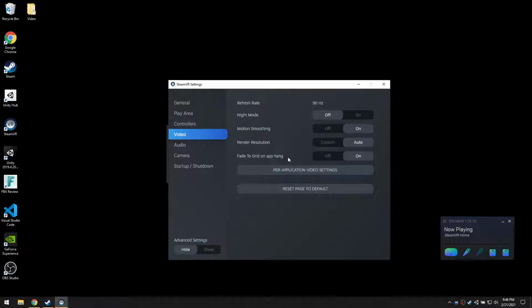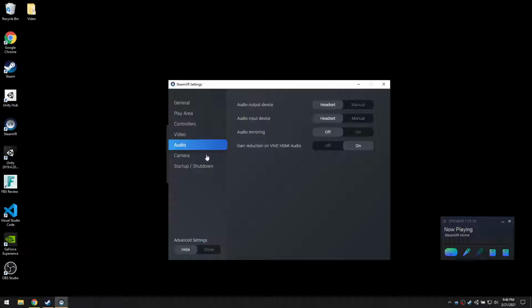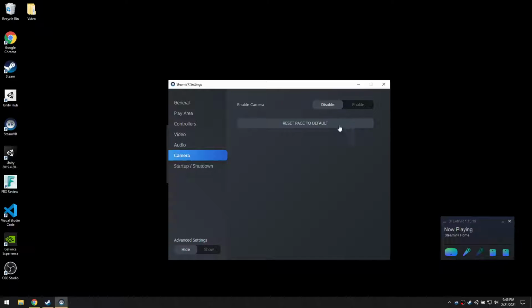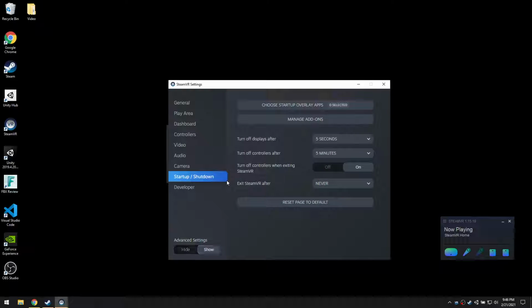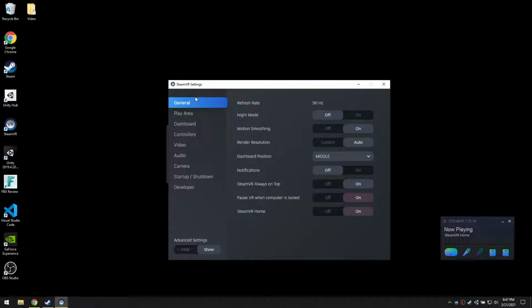Under the video settings, you can change some of the different video features. Same with audio. Camera, if you want to turn on the front-facing camera on the HMD for some reason. And then kind of start up and shut down options. There's also some more advanced settings that you can explore, but you don't really need to. It's just an option. For most things, you can leave these at the defaults.